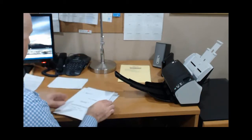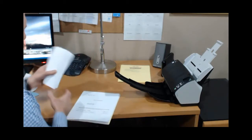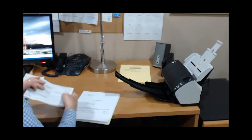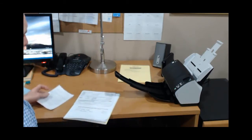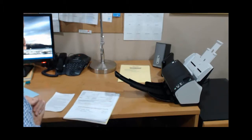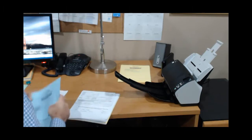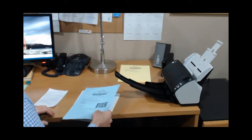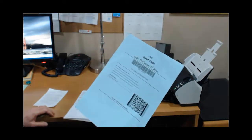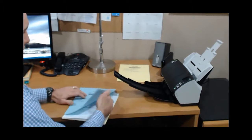And then before we even do anything with the scanning, you might want to identify what this document is going to become, because when it scans, we're going to go through an autoflow process, which is going to populate the return. And then also the 1040 source documents are going to be organized in the order of the 1040. So this is going to identify the name of the PDF file. So let's go in here and start scanning.